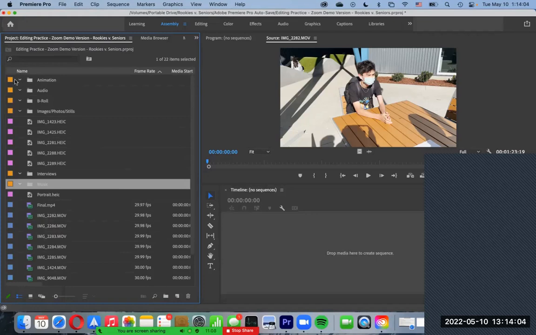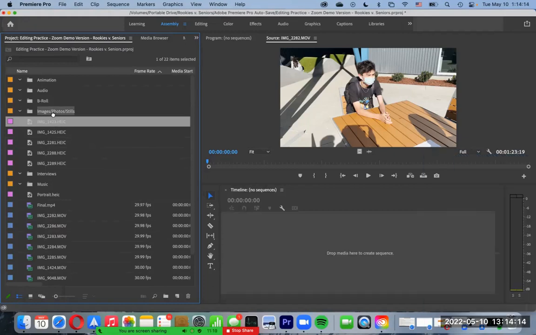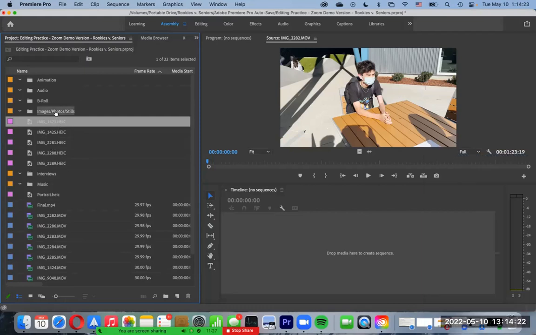And what we're going to do now, now that we have all our bins or folders created, is we'll start to drag and drop all of these things together. So just left click, make sure that's highlighted, and just drag up into wherever these things are. So I know that all these HEIC files are all photos or images. So we'll just drag and drop into, right? We see that the folder is highlighted.